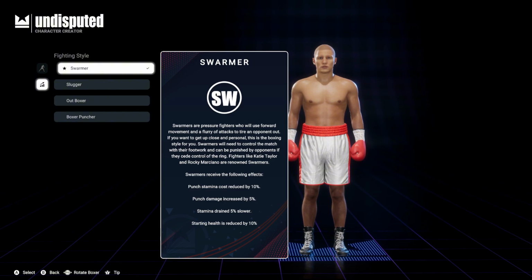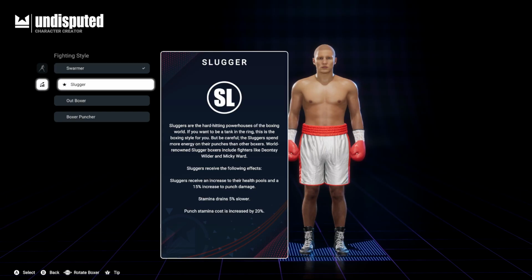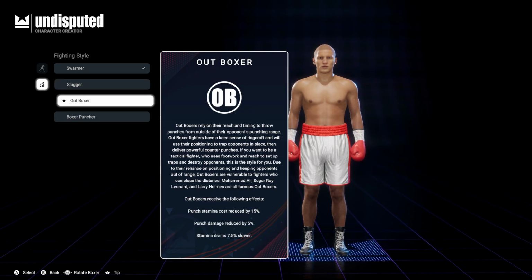And basically choosing these archetypes is just gonna help you have little bonuses towards what your play style is. So this is very important. If you know your play style is a certain way, then you may want to go with that archetype. If you know you're more of a walk 'em down type of guy, you're gonna want to use a swarmer. If you know you want to just throw heavy punches and trade blows, you're gonna want to go with a slugger. If you want to work in and out, outside boxer, Floyd Mayweather style, Sugar Ray Robinson style, you're gonna want to go with the outboxer.